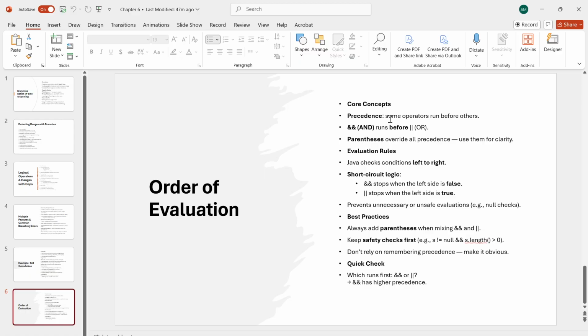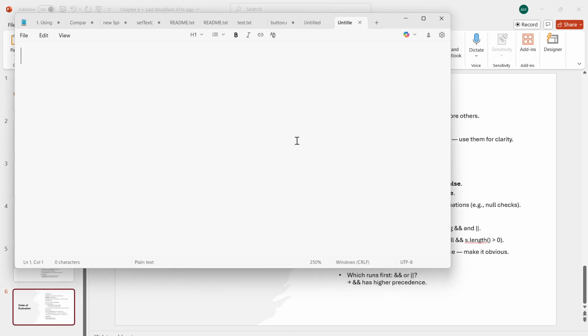That means A or B and C, let me write it, A or B and C is read as A or (B and C).